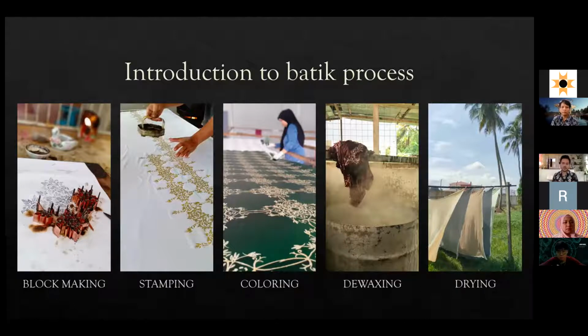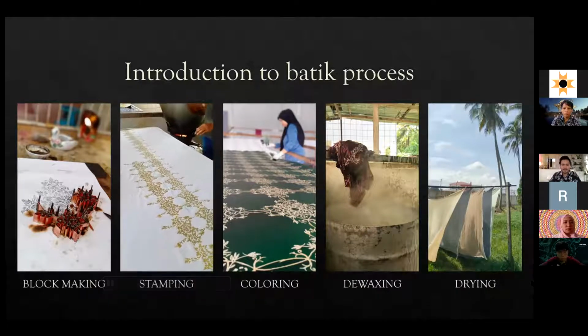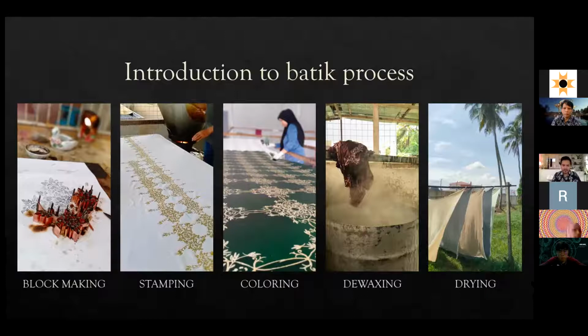So to go into that process, number one, after you have done design on paper or in computer, you will need to do the block. It's a copper block that we use and we mold to create one block, like the one that you can see on the far left. Okay, and then number two, after the block is done, we'll go into stamping it on fabric. This is the part that you will use hot wax. If you can see there, the guy is putting it into the hot wax and applying it on fabric.